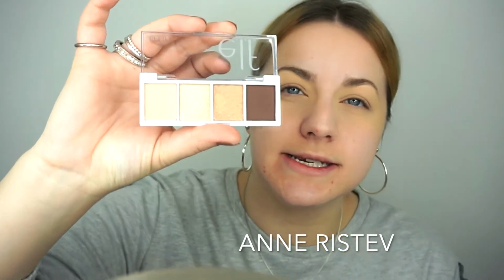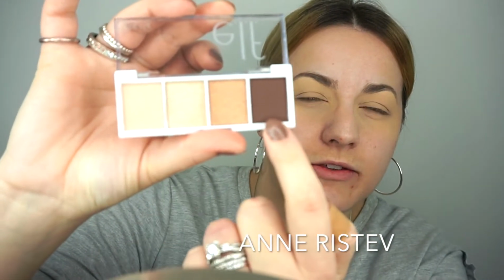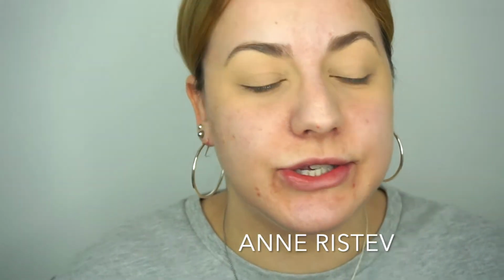Alright guys, so now it's time to go into this palette. I'm going to quickly show you guys inside. So this is how it looks like. The 2 end shades are matte. This shade right here and this one are matte, and then the 2 middle shades are shimmer.